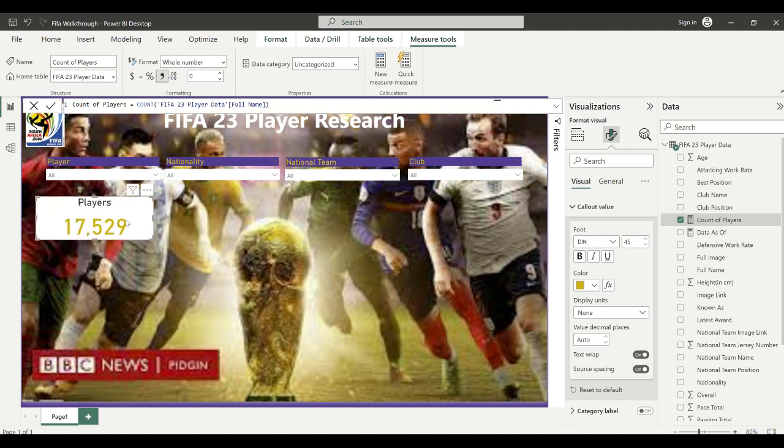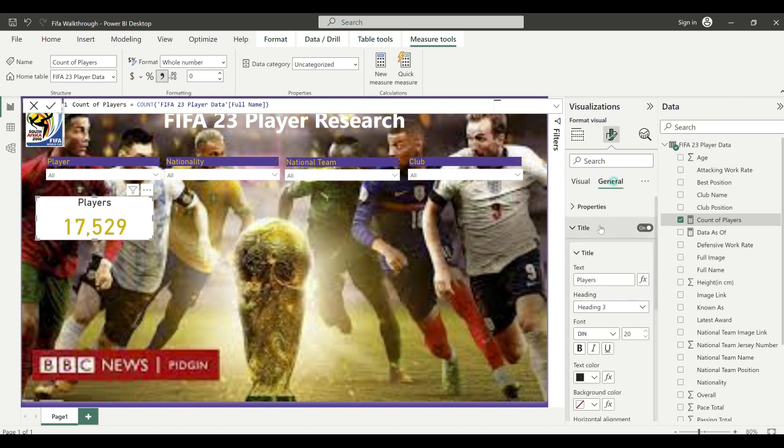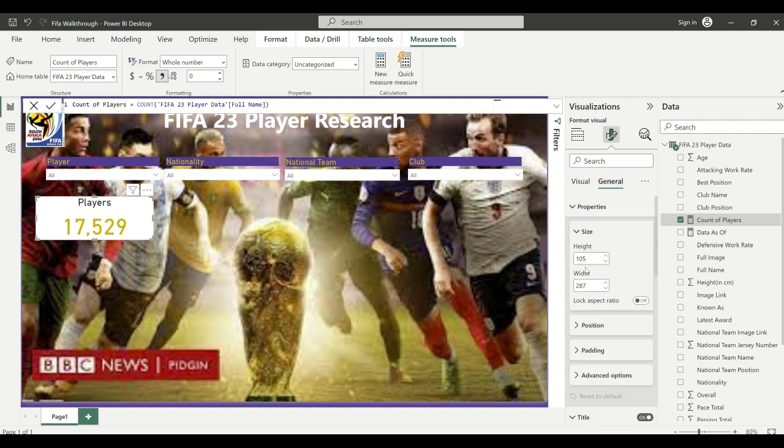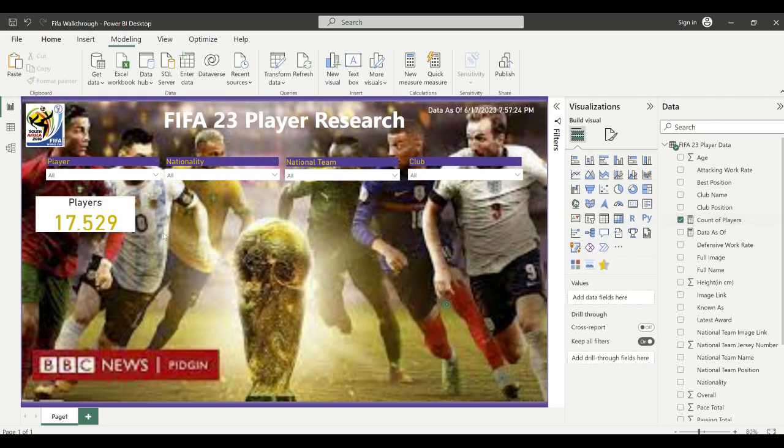You can change the width and height of this, and to check the width and height, you make sure you have it selected. Go to general, go to properties. Right now the height is 105. It's probably too tall. We want the height to be around 86. So I'm going to make this 86. Also, we want the width to be 242. That way we have room for other cards. So 242. Okay. Maybe we can make it bigger like that. Okay, so now we have this.